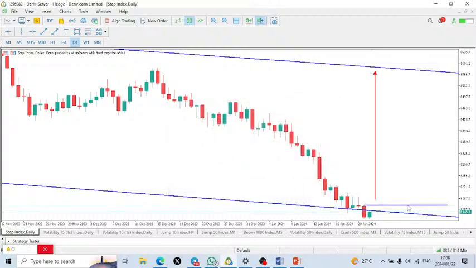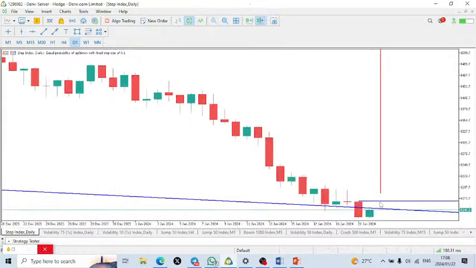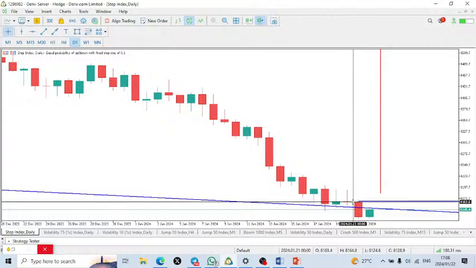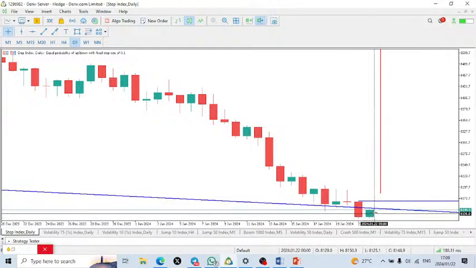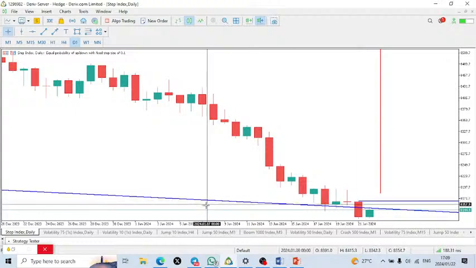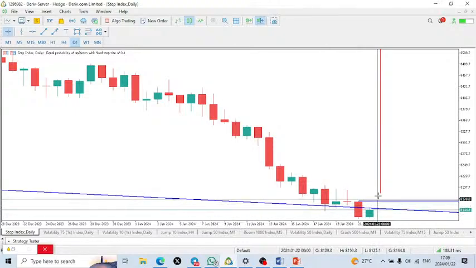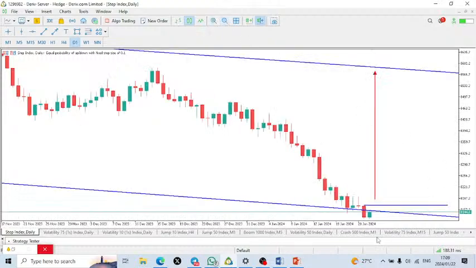Although the price is bearish and coming down, if today's candle is able to close above this price, above 81.66 here, and we end up having a bullish engulfing at this lower trend line, that will be a signal that price is likely going to move up. So on the daily time frame, this can end up being a fake out. This is what I'm anticipating in Step Index.